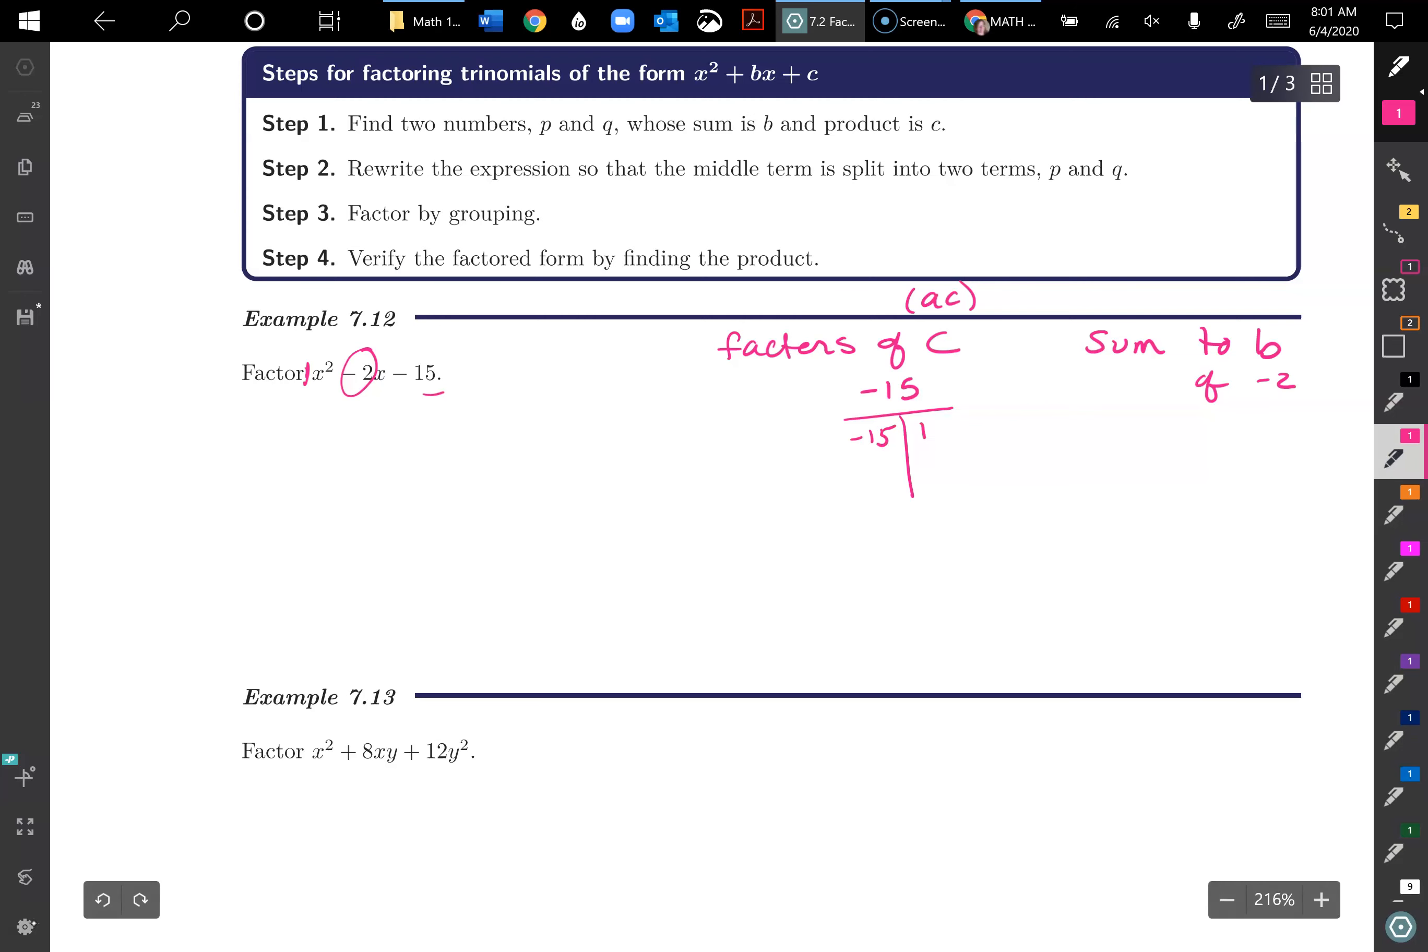If I were to add those together, I would get negative 14, so that's a no, right? So we still have to do trial and error no matter which way we slice it here. And then if we had negative, let's just try negative 3 and a positive 5. So negative 3 plus positive 5 is going to give me a positive 2. So that's not quite it. So now if I just reverse these, so this one's out, but I know I have the number right, just my signs are off.